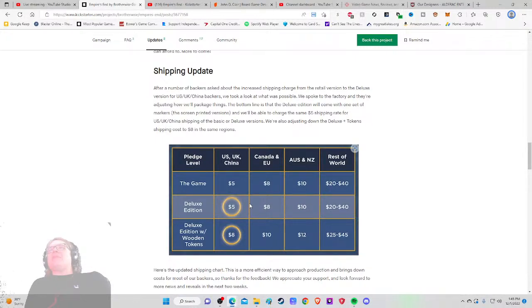After a number of backers asked about the increased shipping charge for the retail version and the deluxe version, we took a look at what was possible. We spoke to the factory and they're just how they'll package things. The bottom line is that the deluxe edition will come with 1 set of markers and we'll be able to charge the same $5 shipping rate.